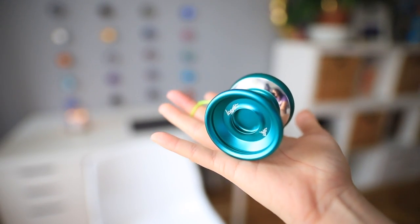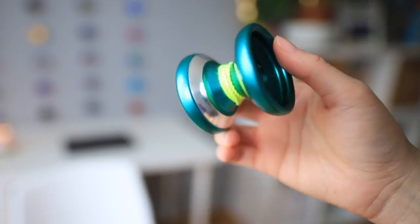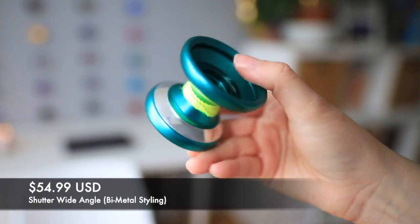If you go onto other stores' websites, they might refer to this as a polished finish or even a mirror finish. Just keep that in mind when you're looking this up. With this polished finish, it actually doesn't change the original price of the Shutter Wide Angle. It currently retails for $54.99, but of course this price may slightly vary due to the different prices in different shops in other countries.